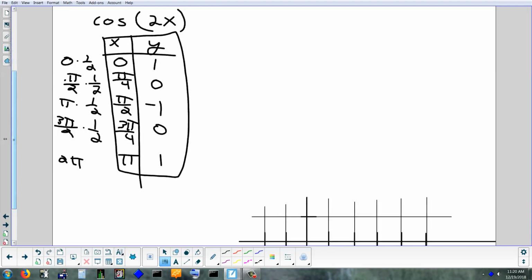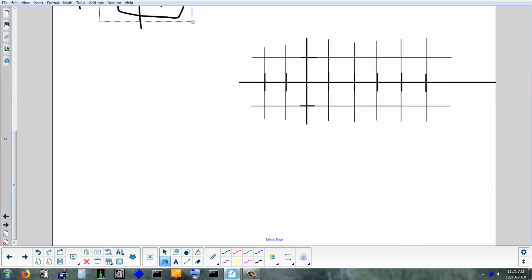Doesn't look like there's a pattern there, but if you wrote everything with a denominator of 4, 0 pi over 4, 1 pi over 4, 2 pi over 4, 3 pi over 4, 4 pi over 4. So there's a nice pattern. They're all equally spaced. Is there an x value that has a coordinate of 0? Then I'm not skipping it. Yep. So I got 0, 1 pi over 4, 2 pi over 4, but reduce it.